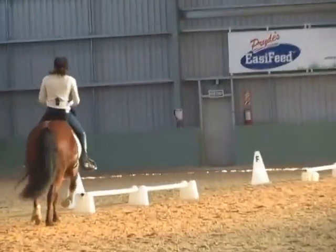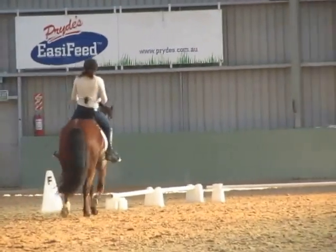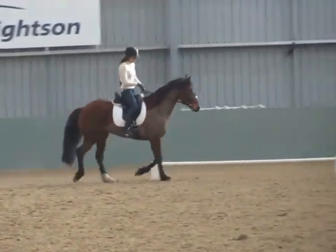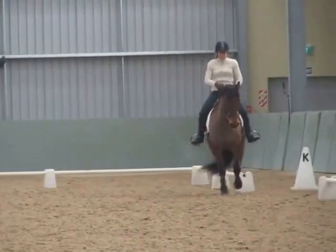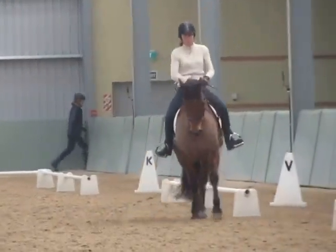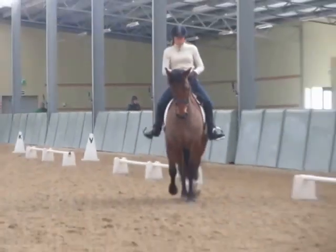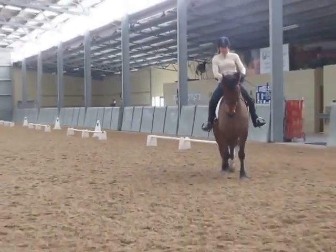Good. Slower. Work on the trot. Good. There's not going to be a huge difference between your working trot and your collected trot at level 3, okay? One is just a slightly shorter version of the other. Trot, shoulder-in now. Trot. Trot. Good.